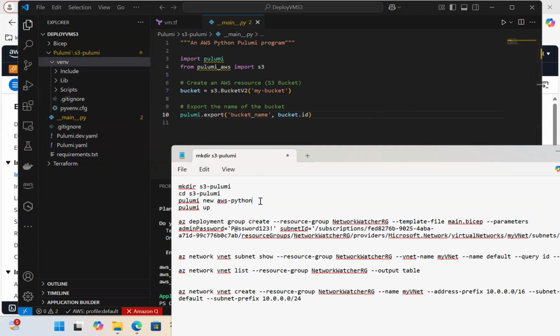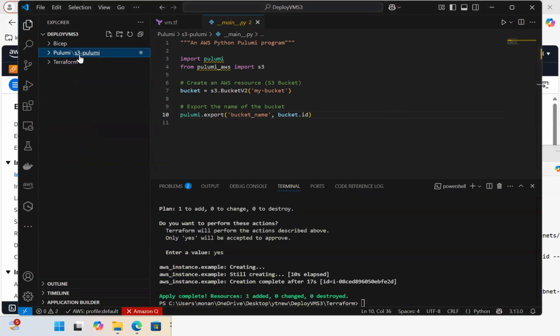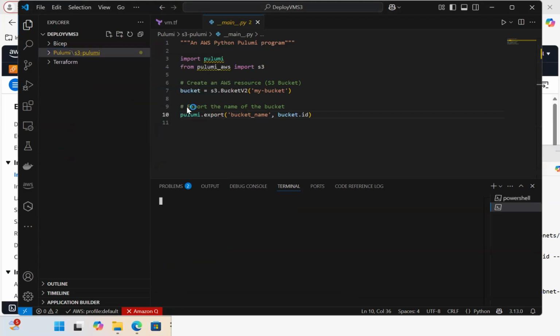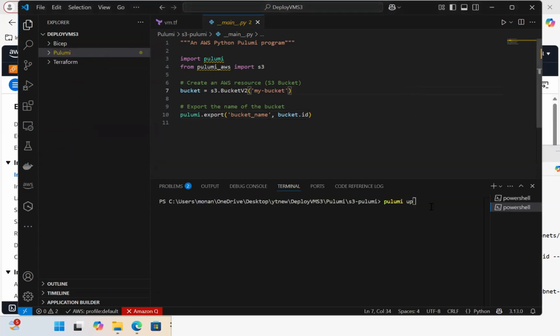Once you execute this command, it will take around 2 to 3 minutes to install Pulumi and all. If it's your first time, you need to sign up for an account and enter the credentials. It will ask you for the credentials, and once you have entered them, it won't ask again. Then all these things are done. You can go to that particular directory and simply run pulumi up.